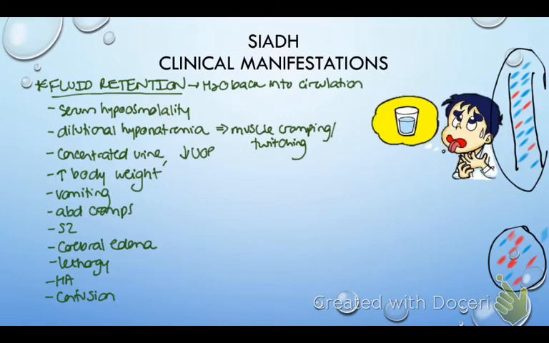These are all if it starts getting really bad. But in the beginning symptoms, again, we want to catch things early, right? This is our job, prevent it from going any further. So we're going to have patients that are going to complain of some muscle cramping. They're going to say, I'm super thirsty. I'm feeling a little nauseous. I'm not peeing as much as I used to.